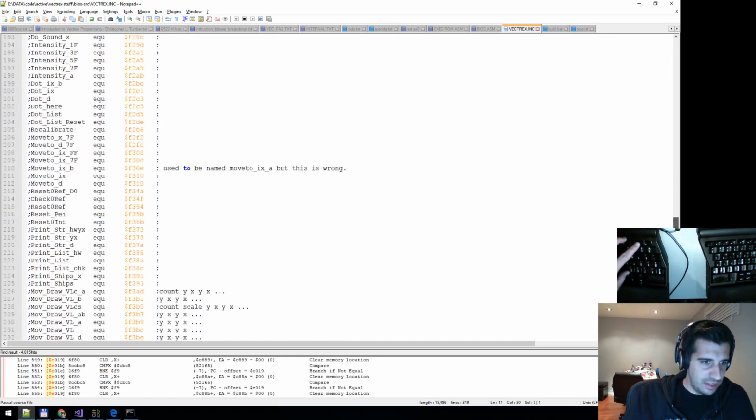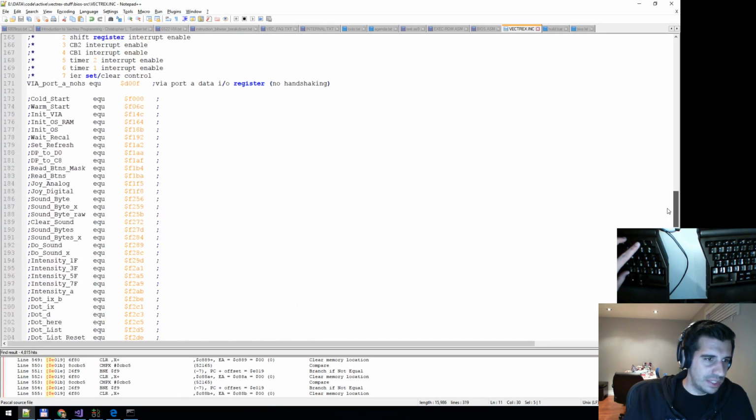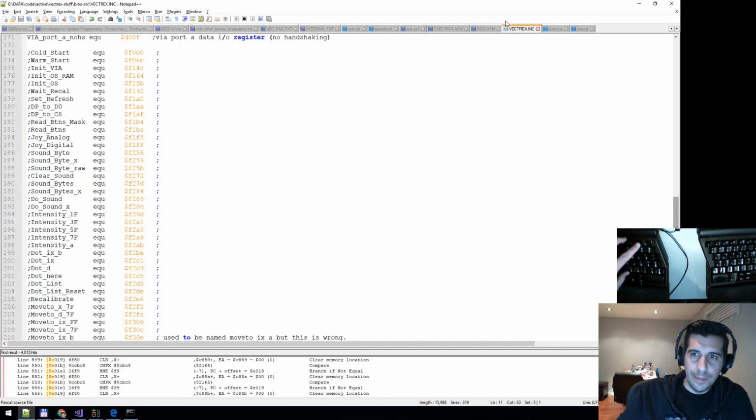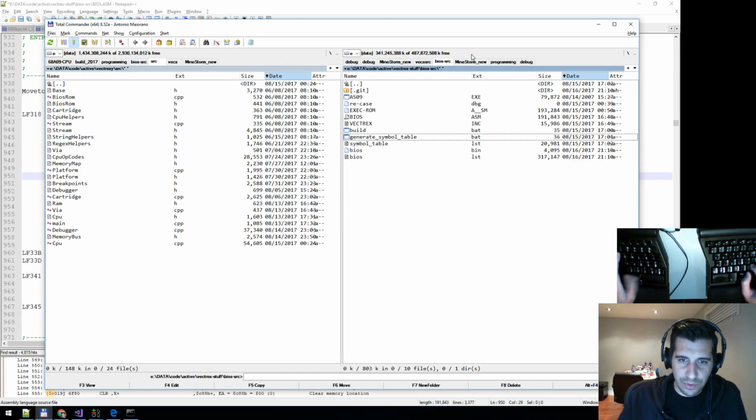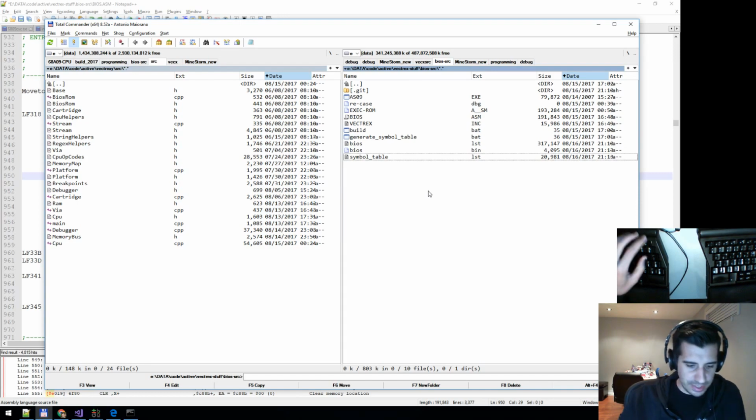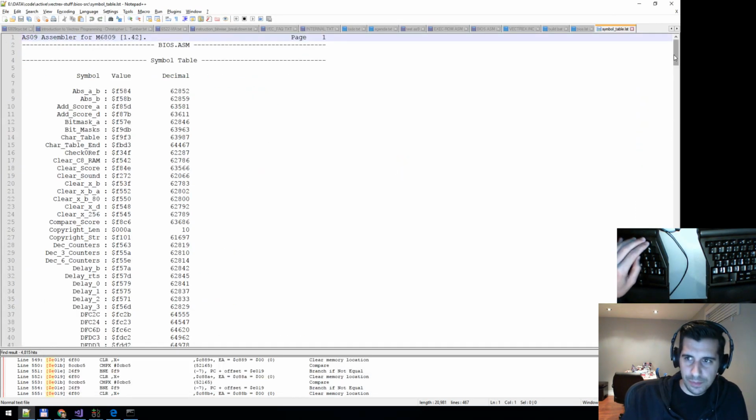In the case of the BIOS, it happened to have this whole section where every function name had its own entry, but that's not the case for most source code for games, right? But now that I can generate a symbol table, if I'm so inclined, I can just modify my debugger to parse that symbol table. Along those lines, I wrote a little batch file for generate symbol table, which will produce a simple file called symbol table.lst that has that symbol table.